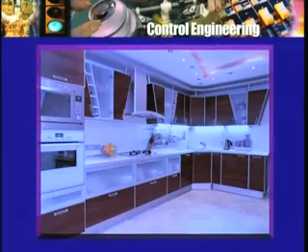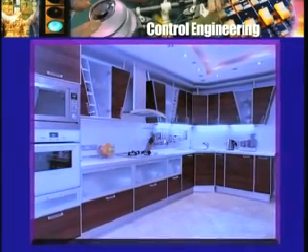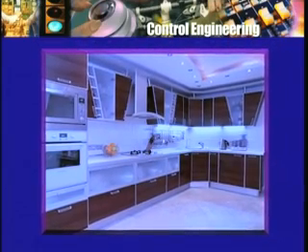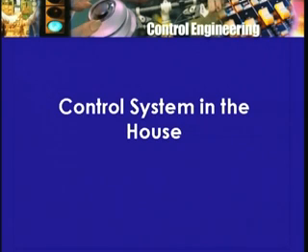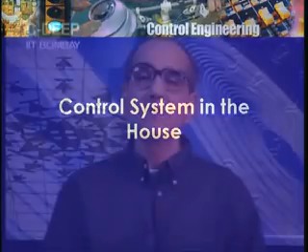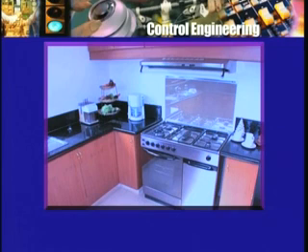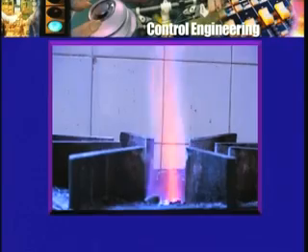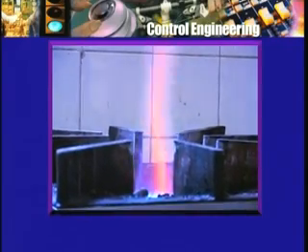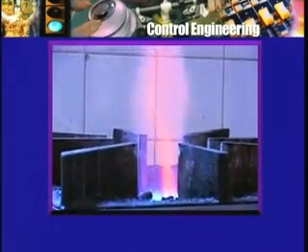Then if you come to the modern kitchen, of course, you will find a number of control situations. In fact, the modern house is quite full of various appliances and devices which have to be controlled and which we are able to control. For example, take a cooking gas stove. Once again, you not only have it turned on and off, but you have several positions possible, from simmer, that is low heat, to high heat. So again, there is a knob that you turn which does something, some valve opening somewhere gets changed, and you can have the amount of heat that you want.